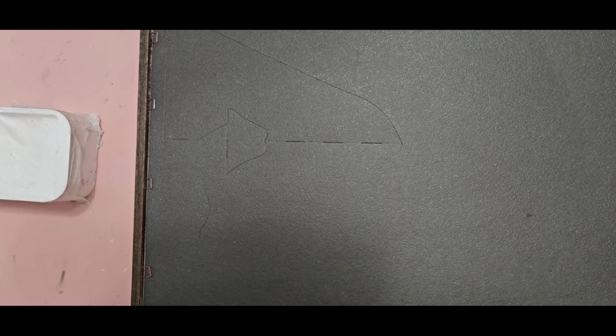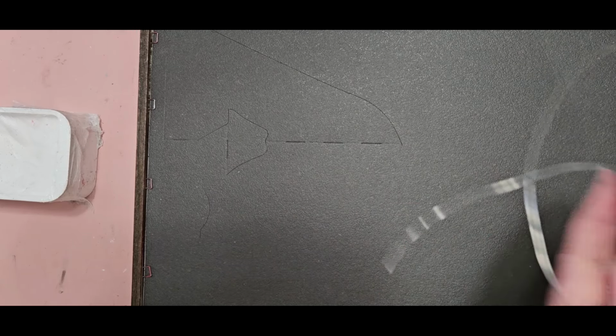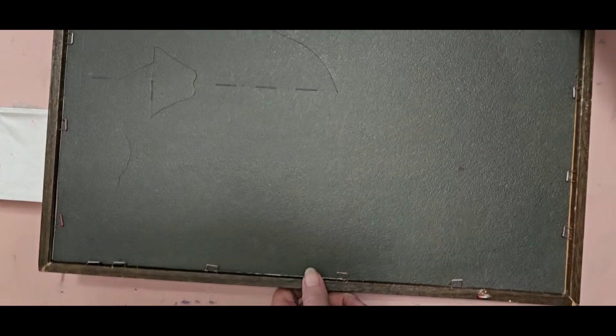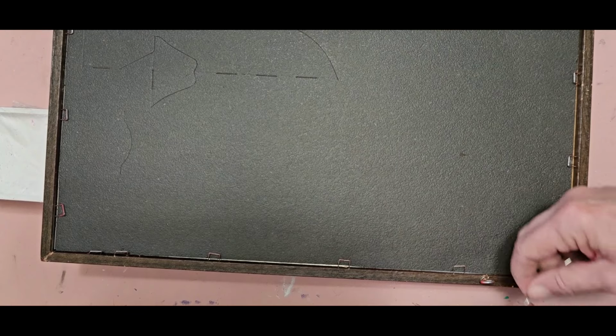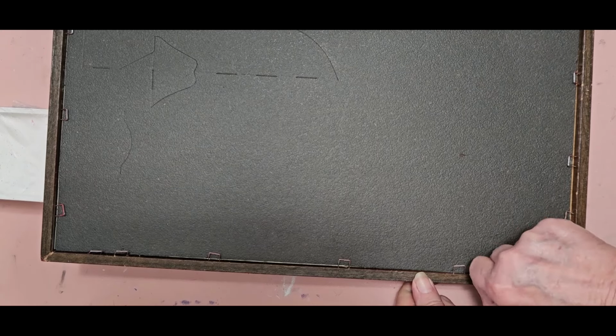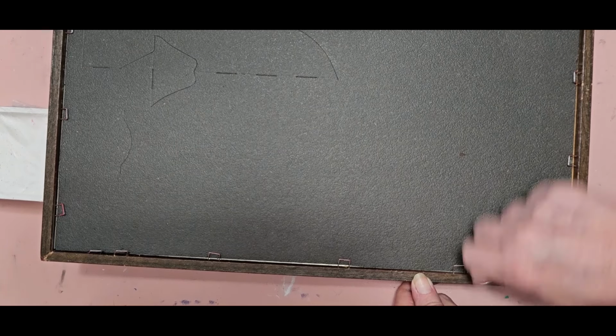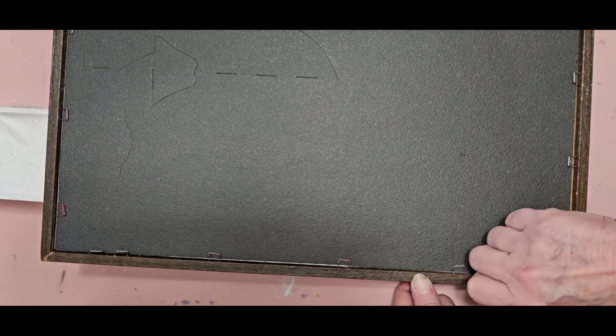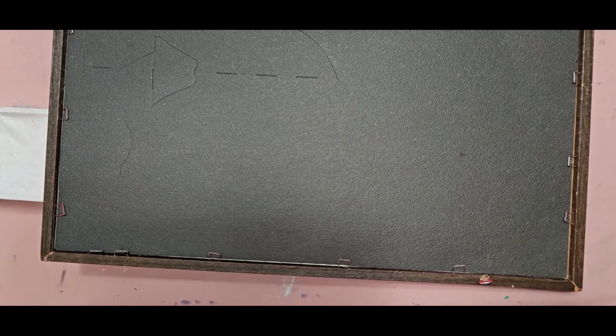But I don't know if you can see me. I'm up and down here. Let's see if I can't pull this down. Where's my screw? Let's start with this one over here. I'm just going to make sure this is tight. They're pretty tight. I don't think I could screw that in a little more. They're not going to pop out. They're in there pretty good, so they won't pop out.